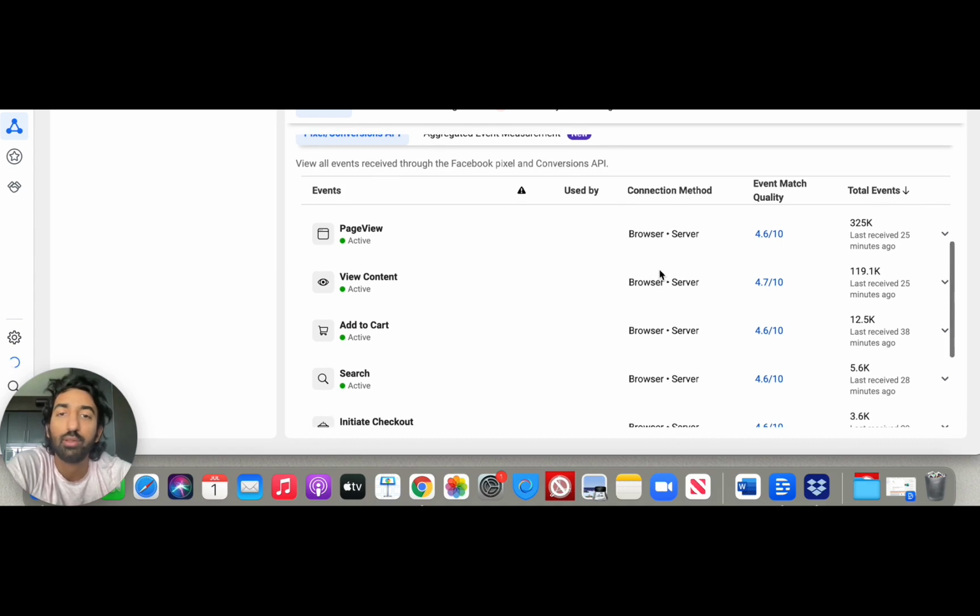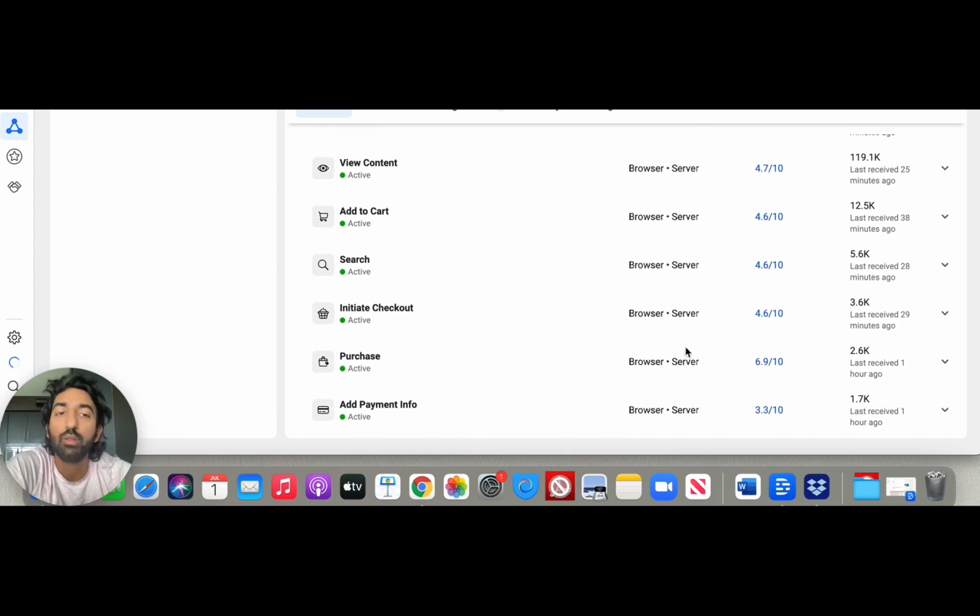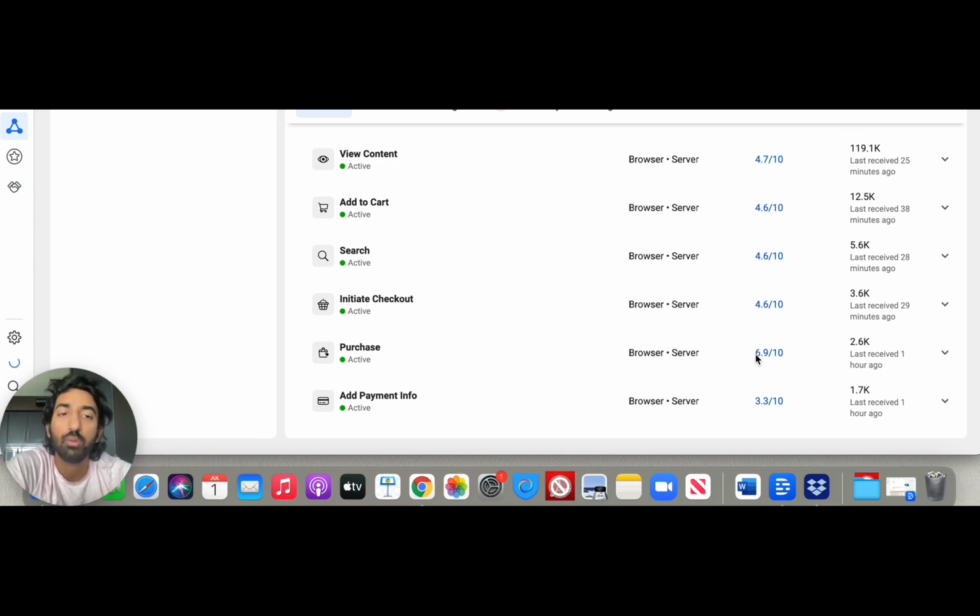One thing that's interesting is if you have a Shopify store, and if you've set up conversions API or CAPI, you should start to see browser and server side, not only for the purchase event, but for all the events that you're optimizing for, or at least the 8 events that you've chosen. And then it's telling you scores too for the match rate. So I still think the purchase is the most important, but it's cool that you can see the match rates for each event right now.